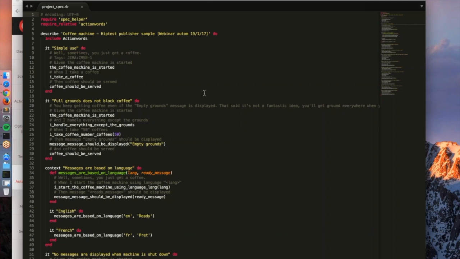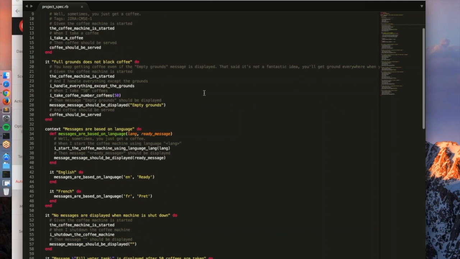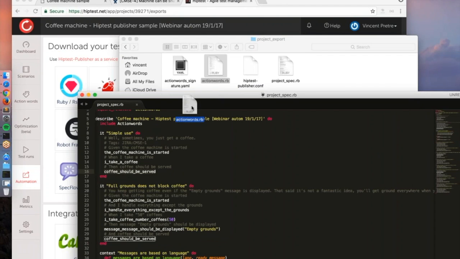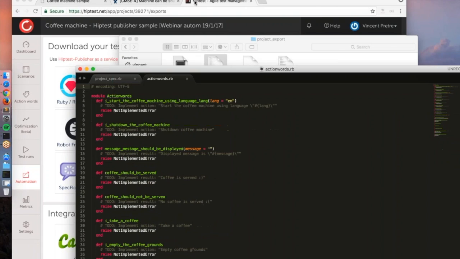If we have a look at the scenarios, we can see that they're calling action words, well, functions that represent the action words. That's why you should only use action words in a scenario, because this way the test files are auto-generated and you don't have anything to do. You don't have to modify them manually. They are ready to run. The only file you need to modify is this list of action words, which I'm going to open right now.